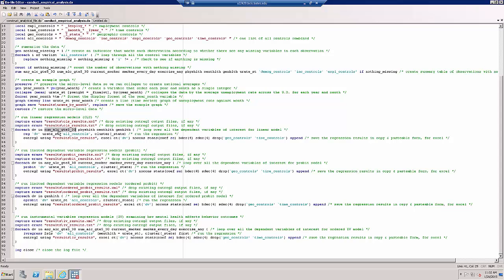This list here includes the number of times a person consumed alcohol in the quantity of at least 5 drinks, in other words, the number of times that somebody binge drank in the past 30 days. Here's a measure of someone's general health on a scale of 1 to 5. We might not necessarily want to use a linear model for that. We might want to use an ordered probit model, which I do use below.